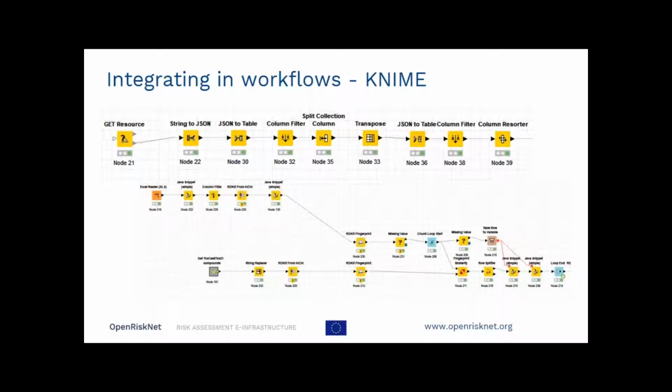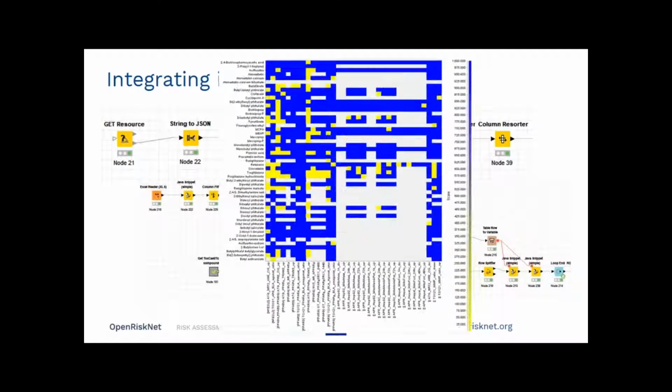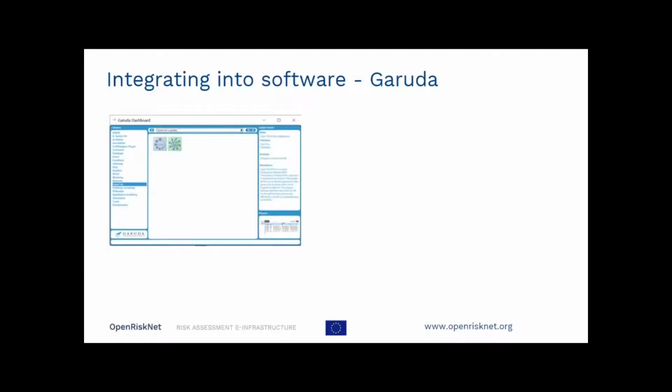Okay, KNIME is the second example. I like KNIME because it's much easier to get in there, and one goal is really with this whole is that it makes it easier for people. Yeah, KNIME, I don't know who knows KNIME, but in principle, KNIME is just building this kind of workflows where you do a lot of things, and this is what you need to do to get our ToxCast API into KNIME. Looks complicated, it is complicated, but in principle at the end we will provide just one node you can access. And then you have all the compounds of ToxCast in your workflow.